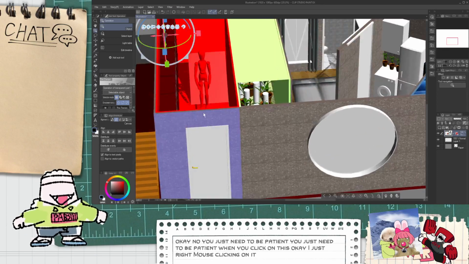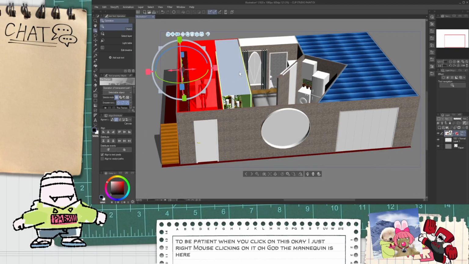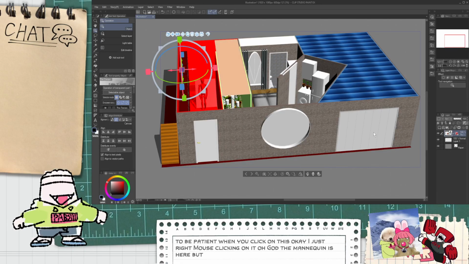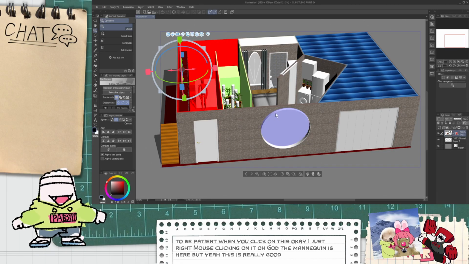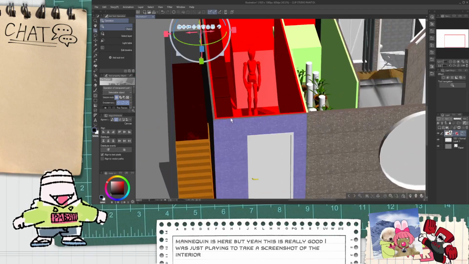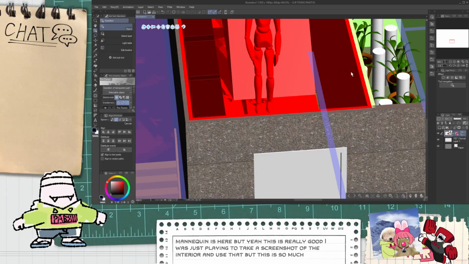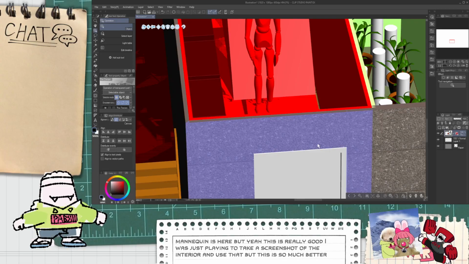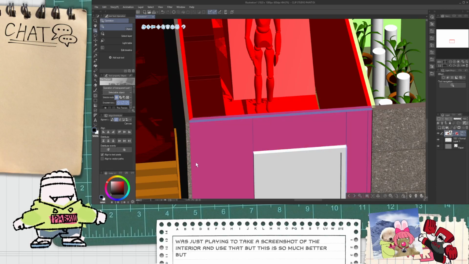Oh god, the mannequin is here. But yeah, this is really good. I was just planning to take a screenshot of the interior and use that, but this is so much better. But yeah, we just kind of reach in here.